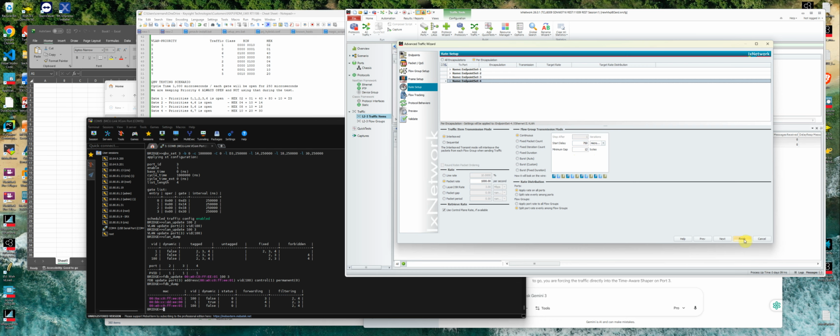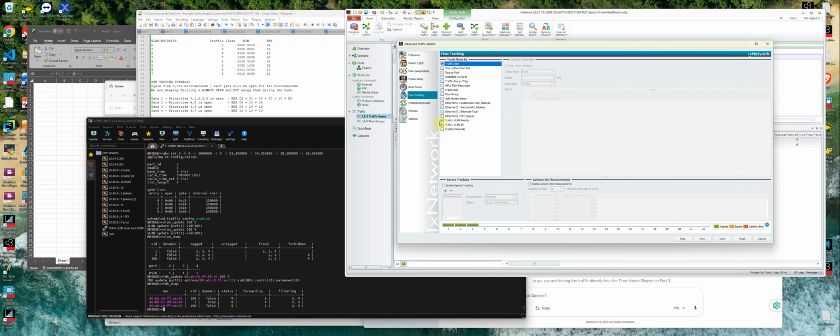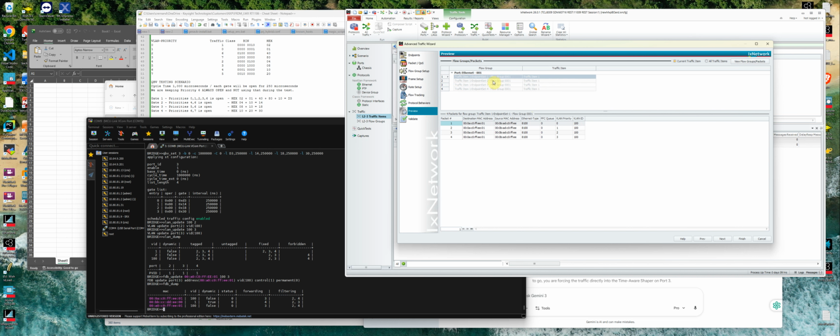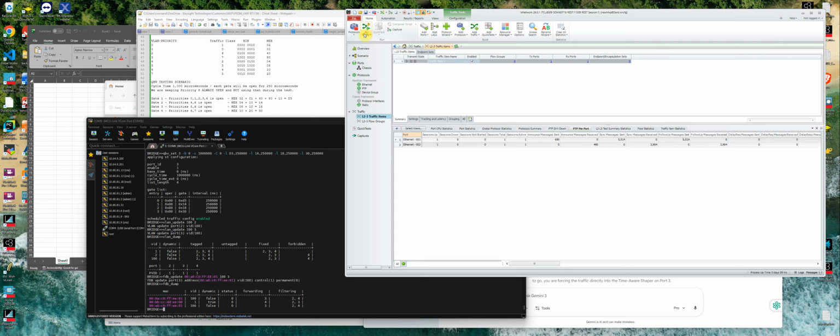We can just hit finish here. We're going to track over the VLAN priority. And if you want to look at the preview traffic, you're going to hit here, and you're going to see that flow group number 1 has 4 flows, 1 for each VLAN priority, since gate number 1 has 4 priorities, 0, 1, 2, and 3. This has 4, 5, and 7. As you can notice here, I'm not using VLAN priority 6, which is usually reserved and not used during the testing. So I'm going to finish this here, and I'm just going to hit send traffic.